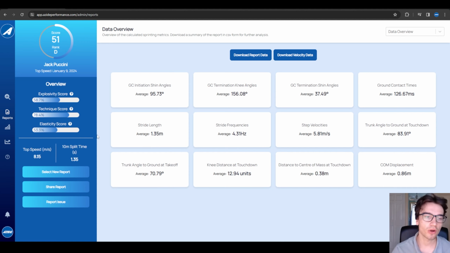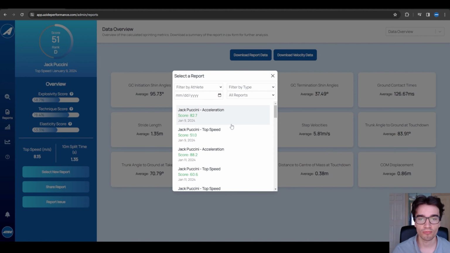So that's basically an overview of the different types of reports: light reports, full reports, top speed reports and acceleration reports. As I said, in subsequent videos, I'm going to look at a specific report and try to analyze the report itself to distill recommendations for the athlete, how they can improve. And then in another video, I'm going to be looking at adjusting the ground contact time ranges.